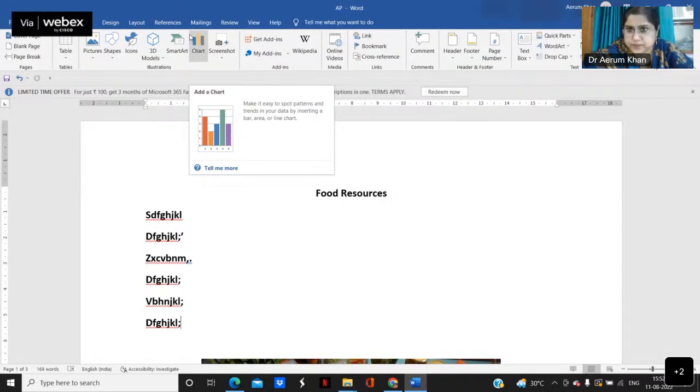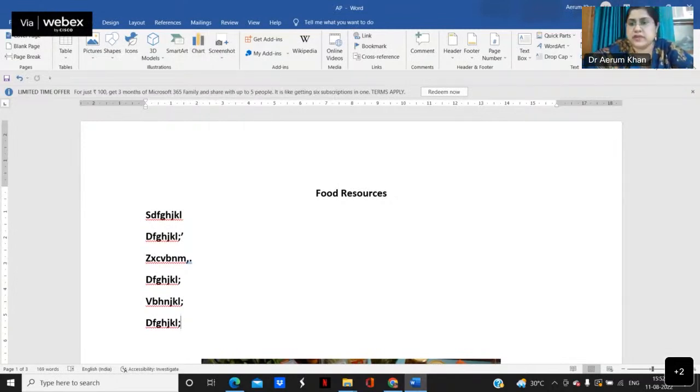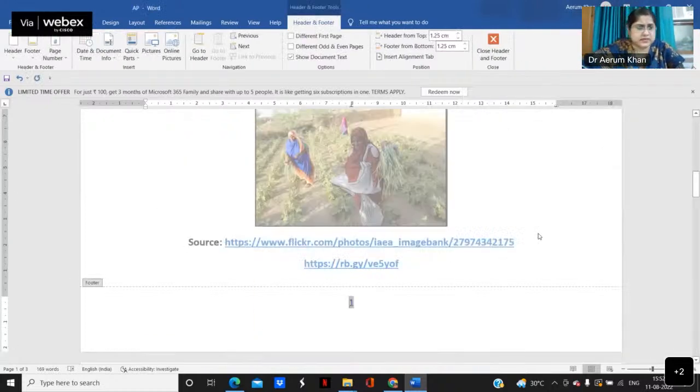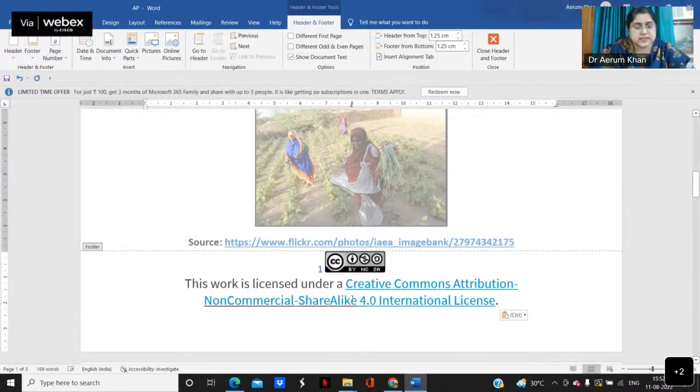Yes, I was on the Insert part. So normally if I'm creating a document, I insert a footer to the document. So this is the footer. I select any of the styles, like this one. I have selected a footer, and the material which was copied, I will be pasting here. You can see that in the footer itself, the license line is now placed, the box and the line. Both of the lines are placed.